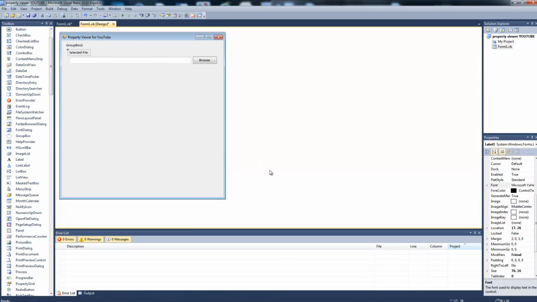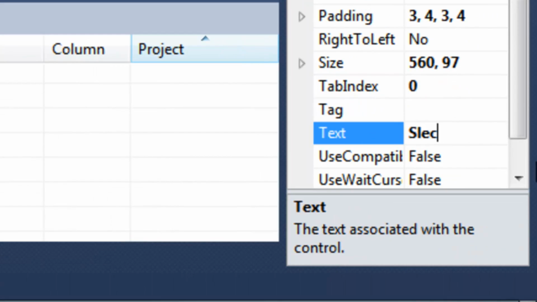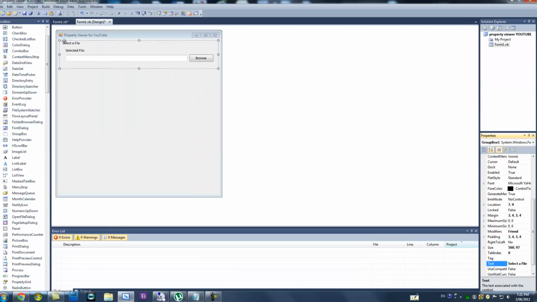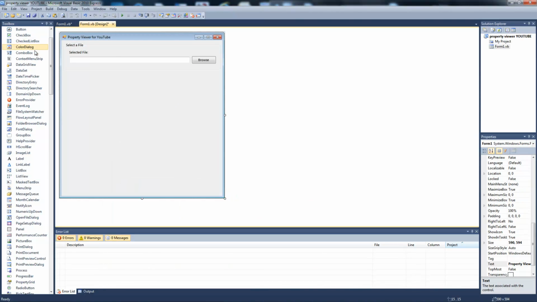So now you're going to click selected file. You're going to click group box and you're going to write select a file, or something like that. Now we're going to add another group box.